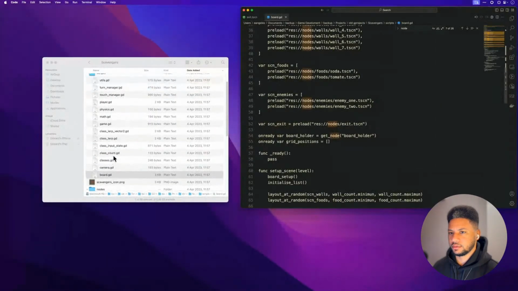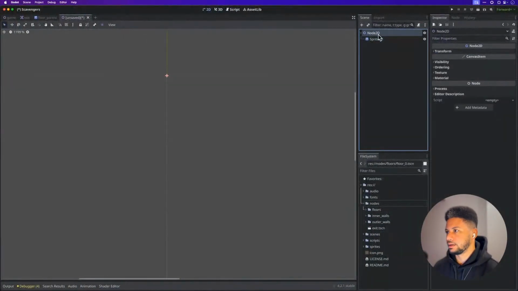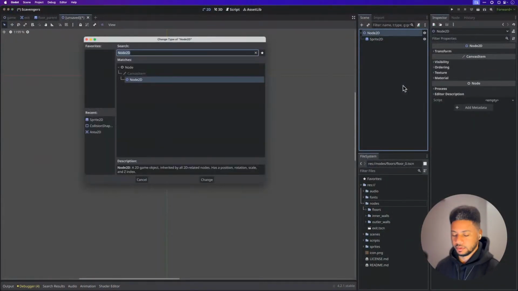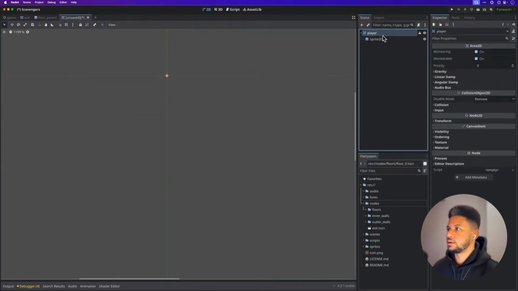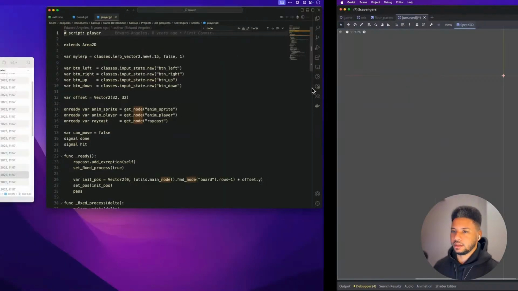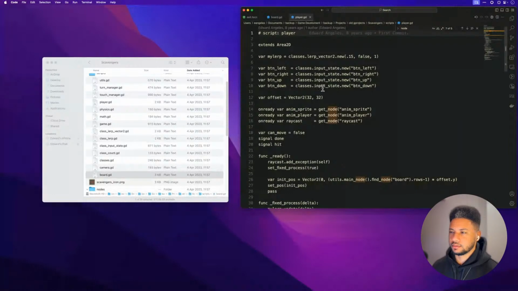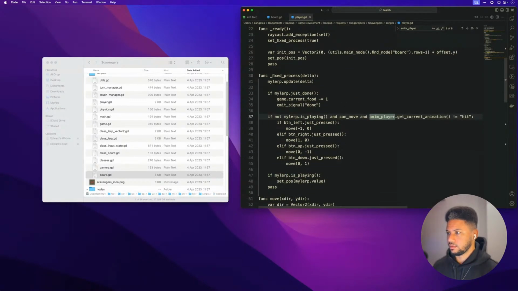Let's see how I did it before. Let's see what the player is. It is Area2D. Actually, they just make Area2D since we already know what it's going to be. So Area2D. Let's name this Player. This is the sprite. I believe it's going to have an AnimatedSprite actually. AnimatedSprite, yeah. And an AnimationPlayer. An animation.